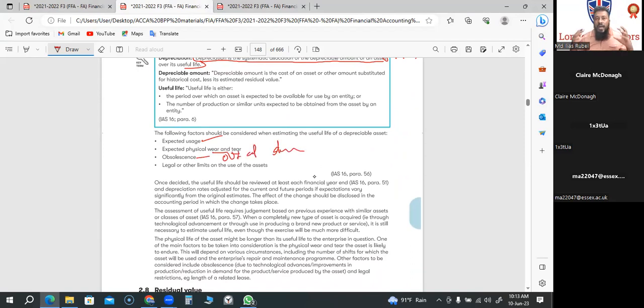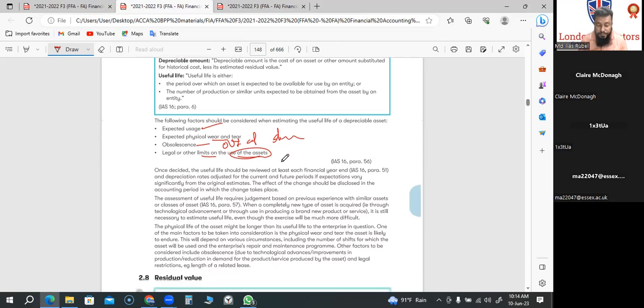Think about it, so many things are out of fashion these days, like the walkie-talkie that used to be in the London Underground. We used to see people put headphones on, or CD cassettes. Those disappeared, obsolete. Legal limits also restrict your use of assets, like getting a 5 or 10 years license to use it. So that's how we depreciate over a period of time. The value of your non-current asset goes down.